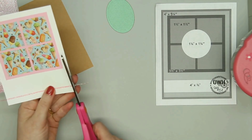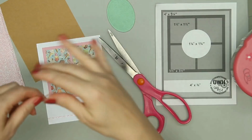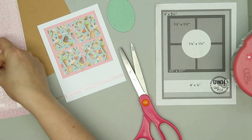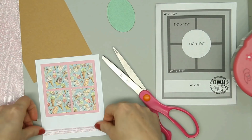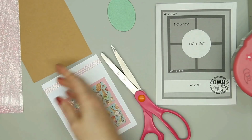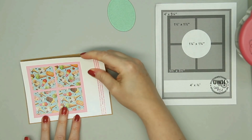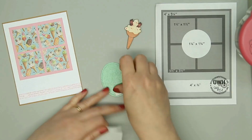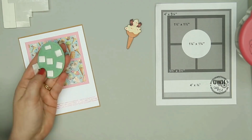Then I'm adding some more of those really pretty border stickers that come with the kit as well. These are really fun. I'm using 3 of all of the same widths this time and just adding it as that bottom element of this sketch. The sparkle from these little thin stickers goes really well with this ice cream cone pattern paper. So once I have those down, I'm going to add them to the craft cardstock, and then I cut an oval die using a little bit more of that green pearlescent paper, and then I want to add this little wood embellishment with a little ice cream cone. I'm going to put that right on top of this oval layer.